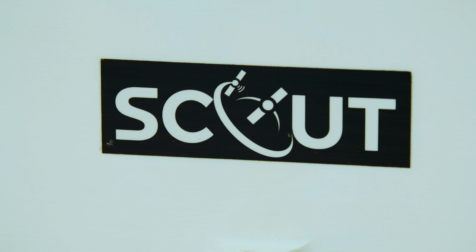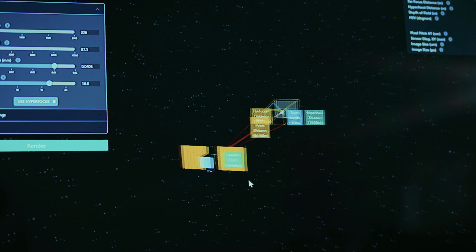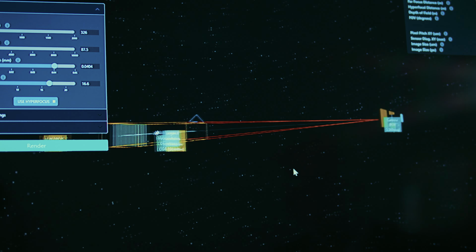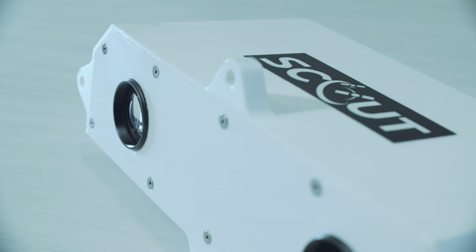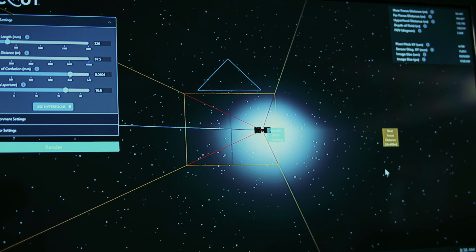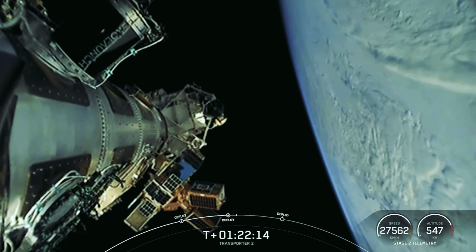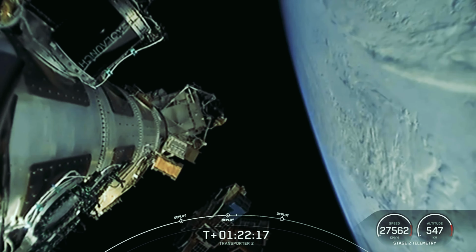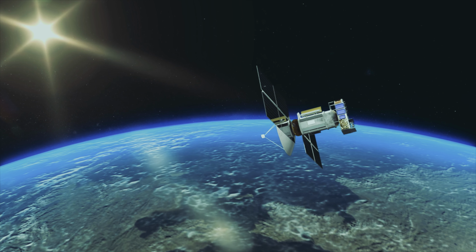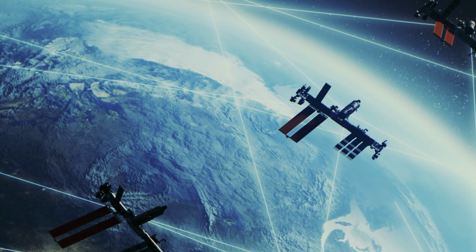Scout is really developing products to make space more sustainable through the vision systems we've developed. We're predominantly a software-based solution wrapped in what I like to call necessary hardware. A proprietary computer vision, machine learning, guidance, navigation, and control software stack that, when onboard payloads on our customer satellites or on our own satellites, allow them to be aware of their surroundings and perform things that involve relative navigation. You can think of things like autonomous cars, but in space for satellites.